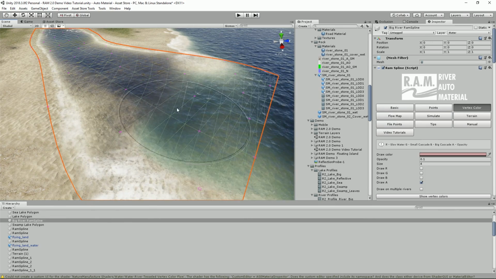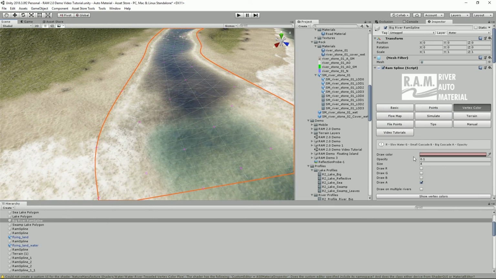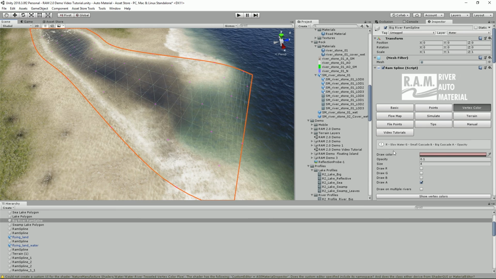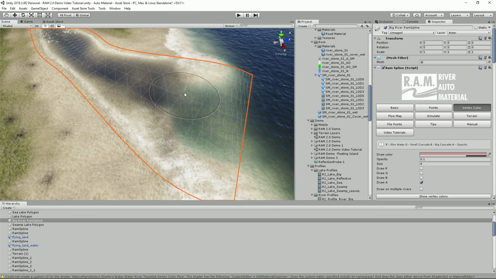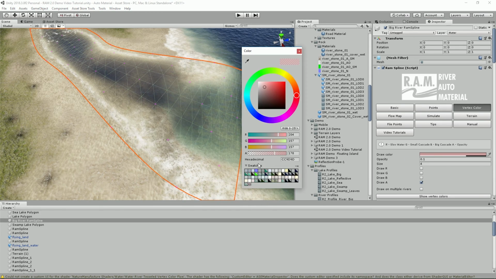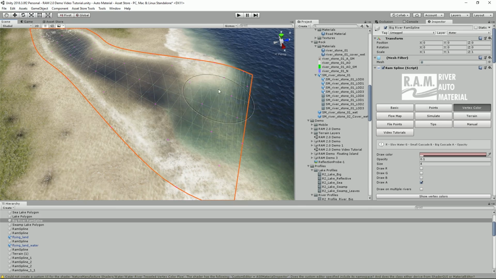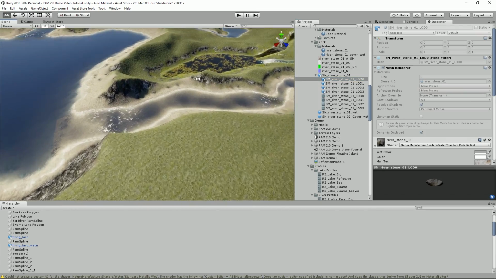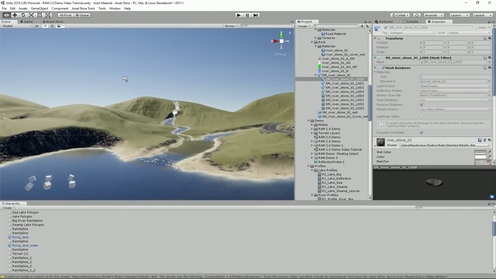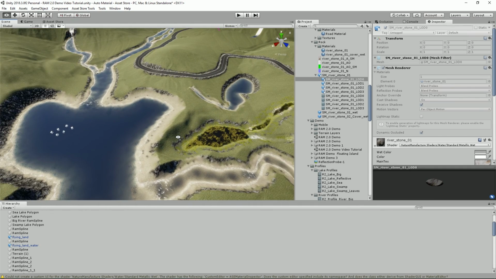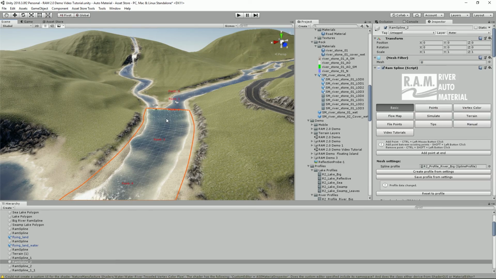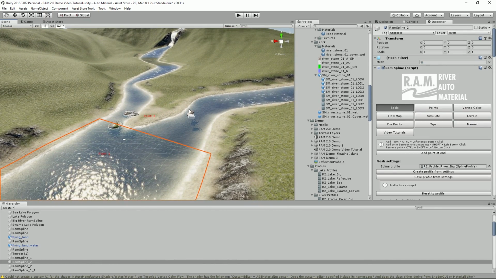And of course, I do this in a very simple way, but you could spend a bit more time and get a much better result. And this also means that you could connect your rivers with the sea, with swamps, everything. This gives you total freedom with water surfaces. Yeah. The next way of connection which we want to show you is the connection between rivers while they use the same material.